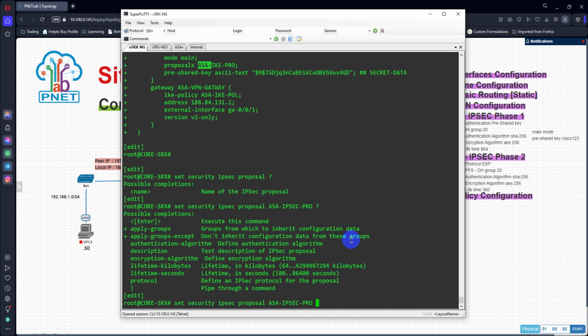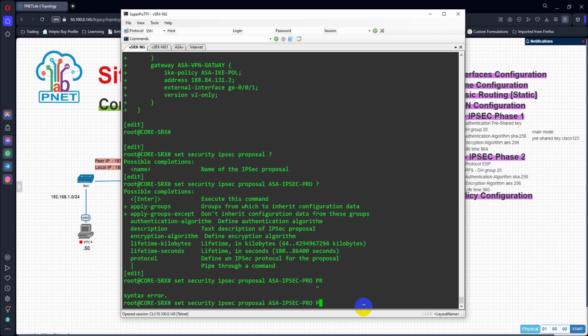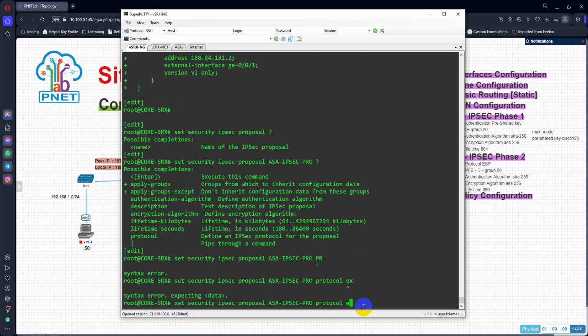Okay, so here we're gonna define what we're gonna use. Either perfect forward secrecy enabled and the Diffie-Hellman group, and then the authentication algorithm, and then the encryption algorithm that we're going to define in this proposal, and what protocol we're going to use. So let's start with protocol. We're going to use ESP.